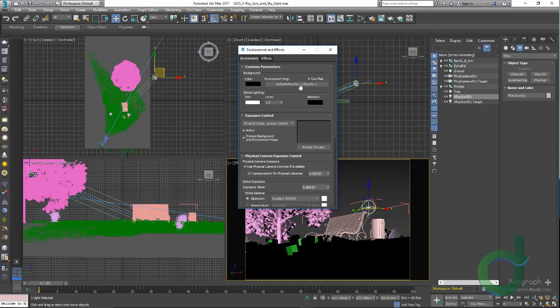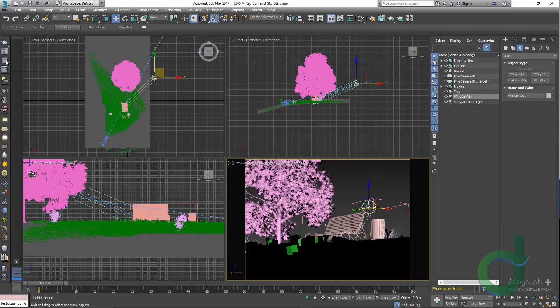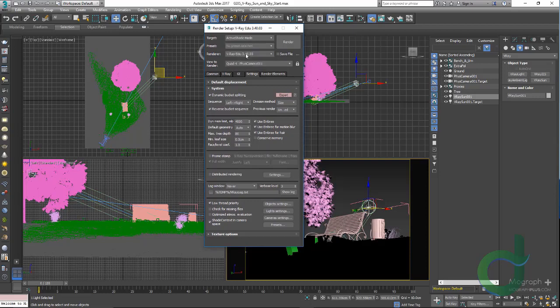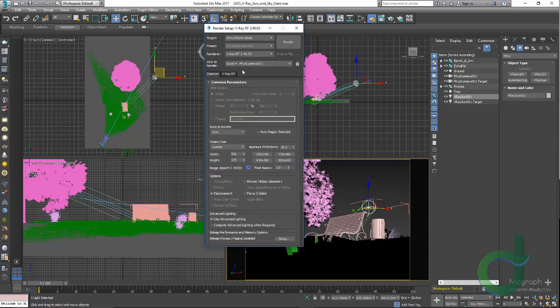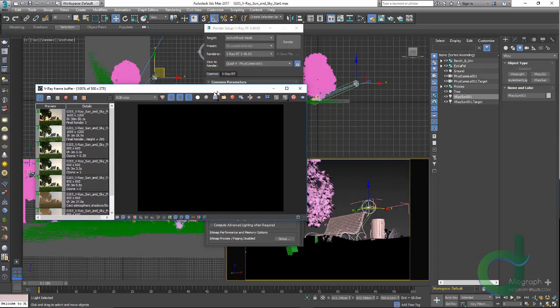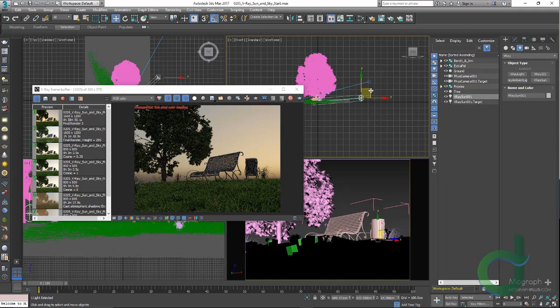Make sure the camera view is active and open up the render settings window. Change the target to active shade mode. Lock the view to render and start the render. As I'm changing the sun position in the front view, you can clearly see how as I am getting closer to the horizon, the sun gets darker and the sky gets warmer and more orangish.